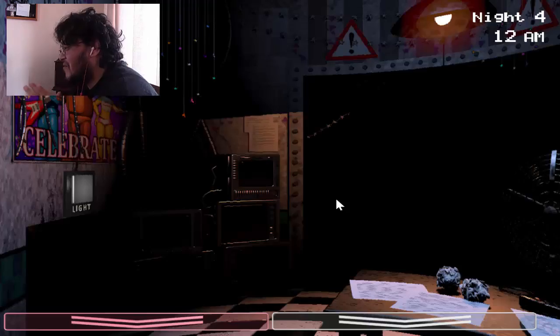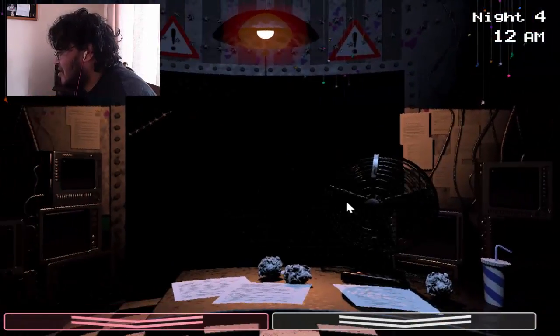Okay, so let's go this way. And now Bonnie looks angry. Yeah, Bonnie's looking angry. Now Chica's looking angry. I think this is when the kids realize they've been murdered, and now they're gonna get revenge, and ooh, Freddy's here. Freddy's like, yeah, let's go kill these fucks. You know what? This mask could actually, no, it can't be Foxy because Foxy's not on stage with them. But that is so weird. But whatever, fourth night. I'm surprised it made it past the third night right away in my first try, after how hard the second night was.